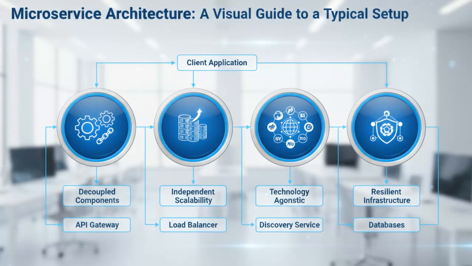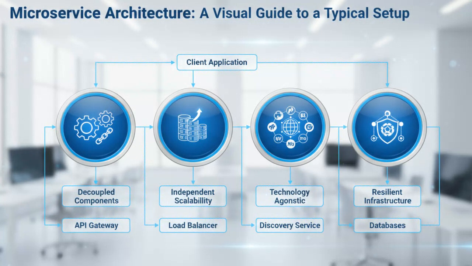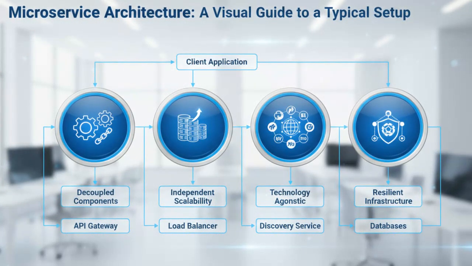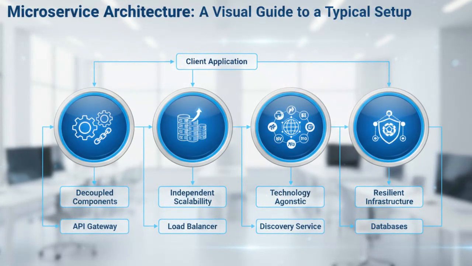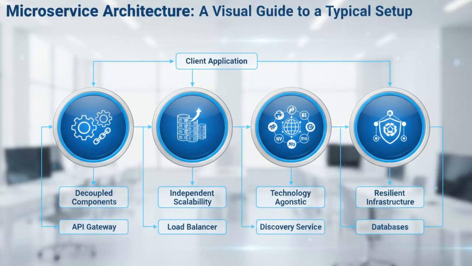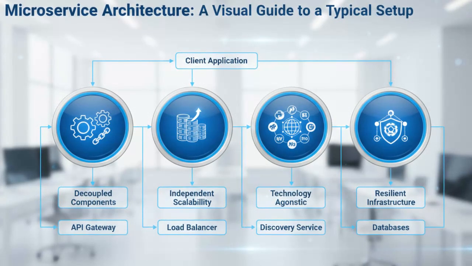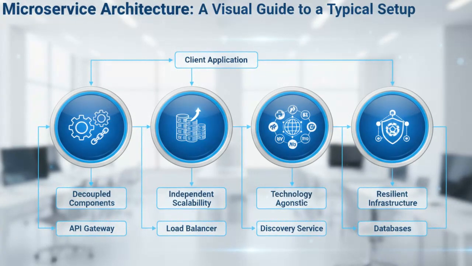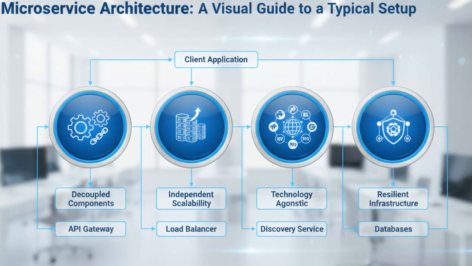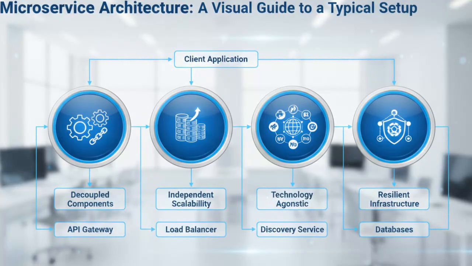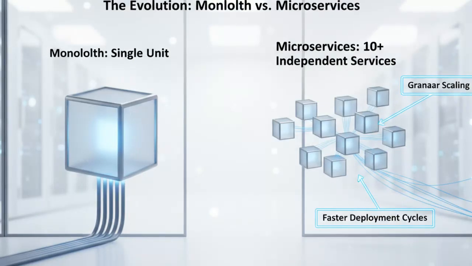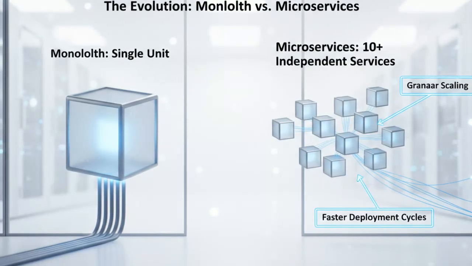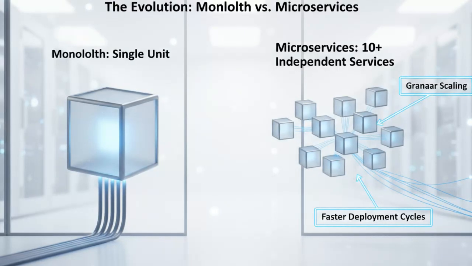Throughout this guide, we will break down the essential components, from the entry point where users interact with the system to the complex data management strategies that ensure high availability and performance. Whether you are an architect or a curious tech enthusiast, understanding this structure is key to building the next generation of digital infrastructure. To appreciate microservices, we must first look at what they replaced: the monolith.